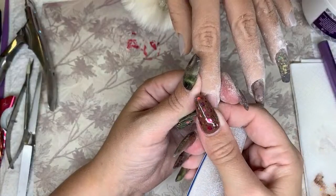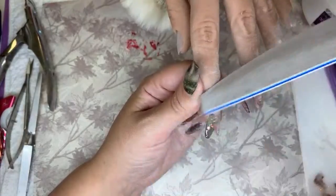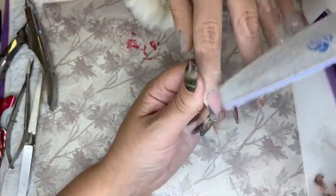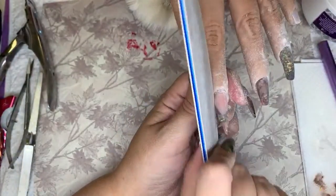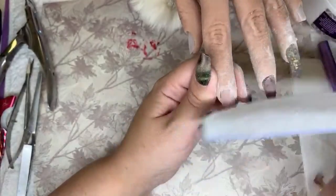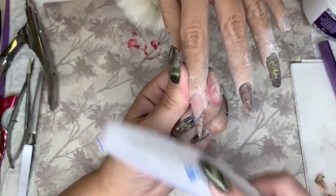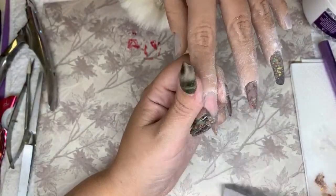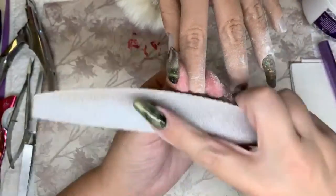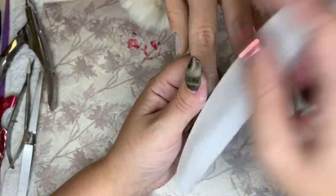Again, I'll probably pull her out a little bit so that I can do a really nice, neat cuticle line, because obviously the cuticle on this dolly is quite high. So for you to get your file down normally without pulling her forward would actually be quite a challenge, I think. You've got clients with really high sidewalls and really high cuticles. It's a bit hard to get your file in there. So this does give you that little extra ease in that sense.